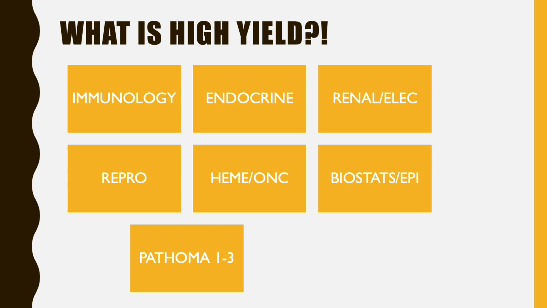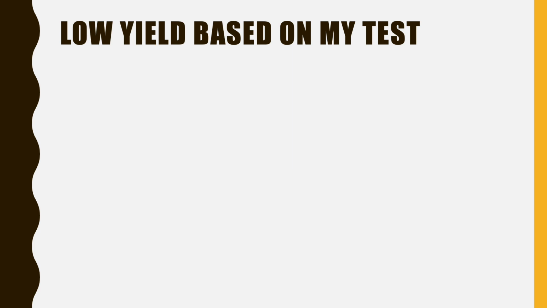Now, PATHOMA chapters 1 to 3. I'm not the first one to tell you about these. I actually knew that from Reddit and from everyone else who took the test, and they stressed that these give you freebies. It's a waste if you don't review that before your test. Embryology. I was surprised that embryology on my test was actually more high yield than anatomy, okay?